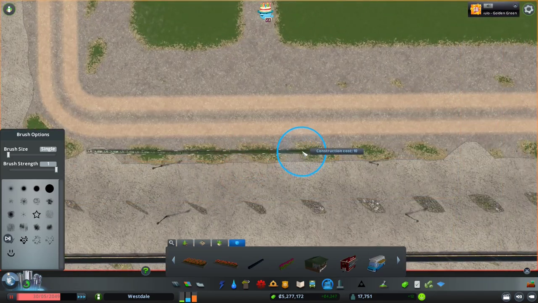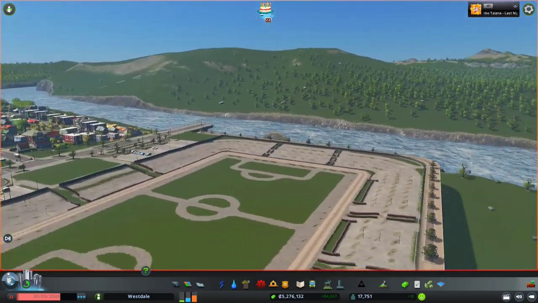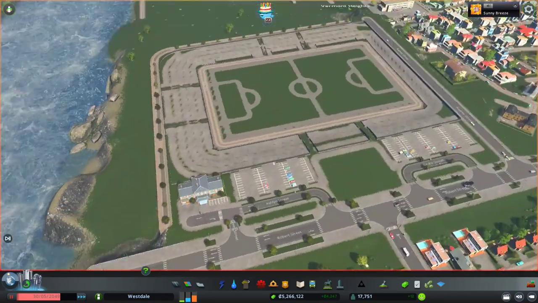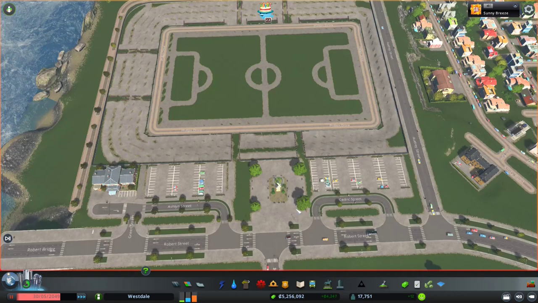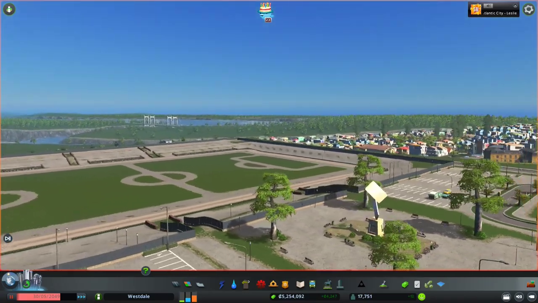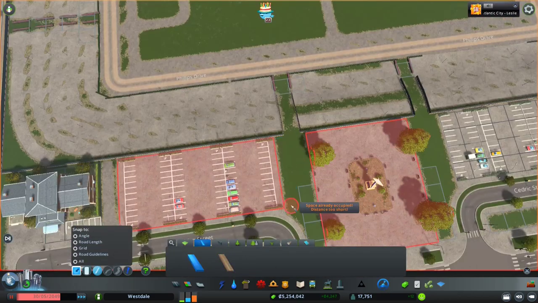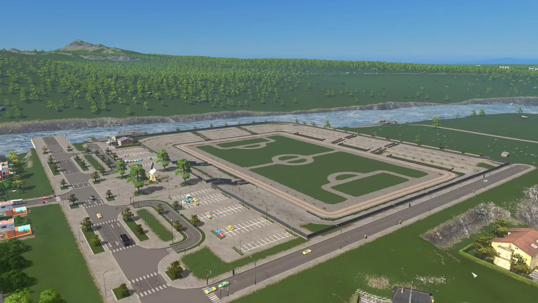Also, we can separate the actual football field from the stands with these smaller green live hedges. And this is how our stadium looks after more detailing. I added here a small medical clinic just in case. This is a sports facility, and I added here a statue of shopping. It blends in perfectly here. It's just the right size for the entrance of the stadium. And I'm adding more pads here to simulate the overall concrete look of the stadium.